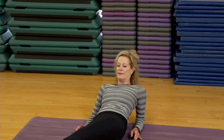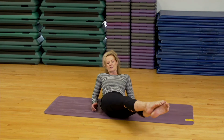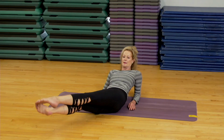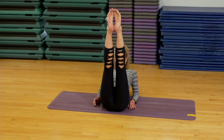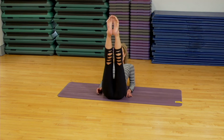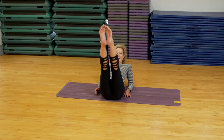And the other half. You can lie right down here if you like. For these last few, you can go to your back. One more. Half a circle, and up. And the other half, and up.